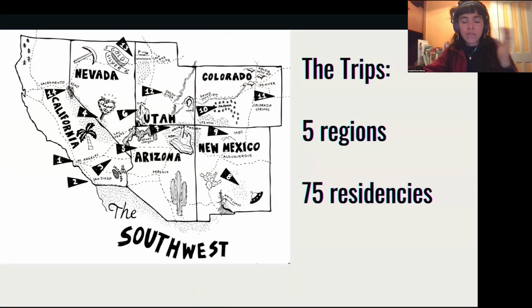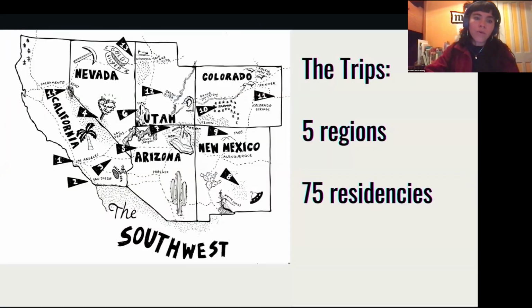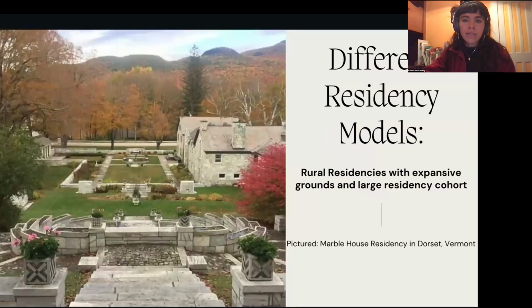So yeah, we have visited 5 different regions at this point, around 75 residencies. We've published 5 books now and are working on our 6th one. And something that's really important to us is also the journey to the residency. So in our books, we have tips from the road, how to get to the residencies if you don't have a car, stops to make, also contributions and conversations from artists and facilitators on various topics.